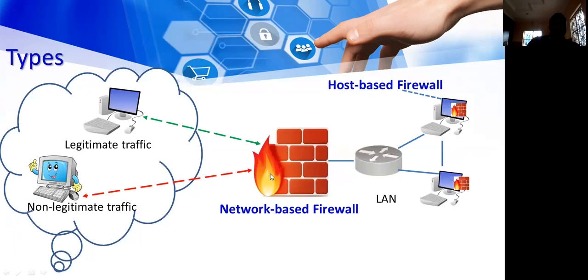Then we have a firewall that controls communication on the entire network. For example, this is your LAN, your local area network. You could have a firewall here that says any communication coming from the external network, I want you to block or allow before it gets to my network. This kind of firewall that you place here is called a network-based firewall, and your router can serve that purpose. So I believe now you know the difference between the host-based firewall and the network-based firewall.